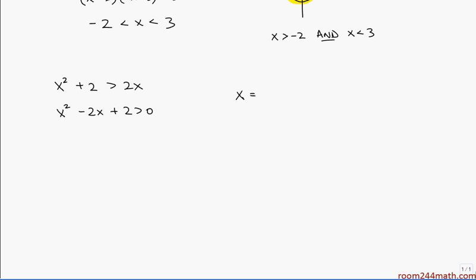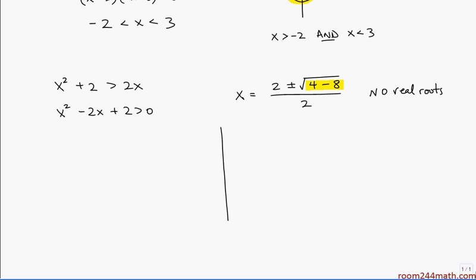If we use the quadratic formula to find the critical values, we take our coefficients a, b, and c, and plug them in, and we get minus b, which is minus negative 2, so positive 2, plus or minus the square root of b squared, that's 4, minus 4ac, well, 4ac is 8. And then I divide by 2a, and all of a sudden I realize there's a problem here. 4 minus 8, the discriminant is negative, which means this has no roots. So since there are no real roots, it means it doesn't cross the x-axis at all.